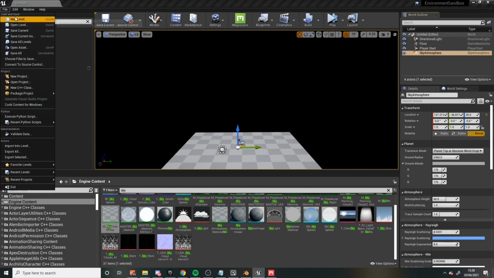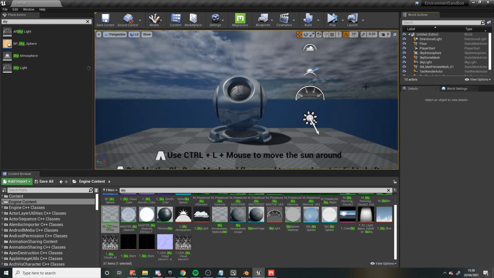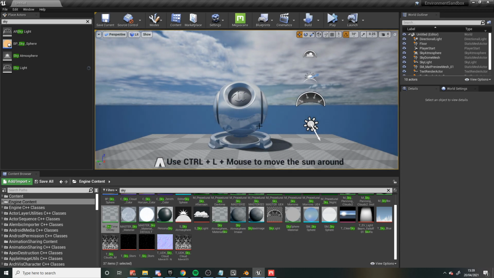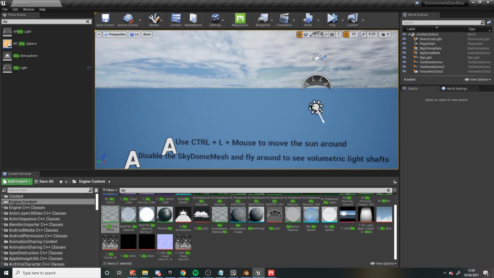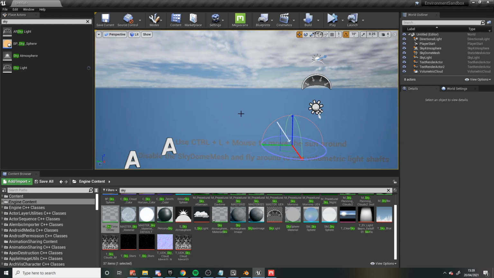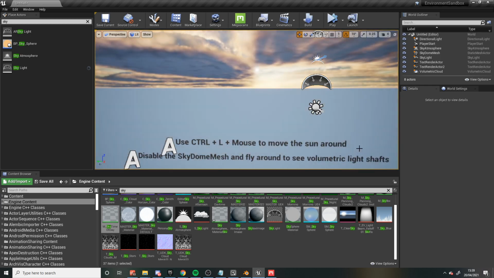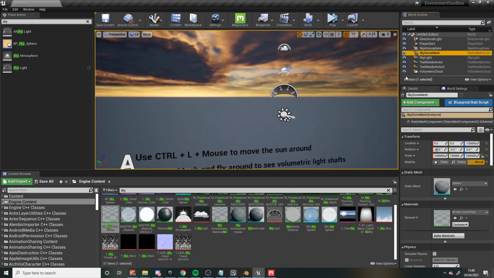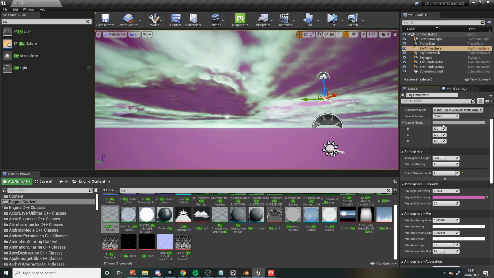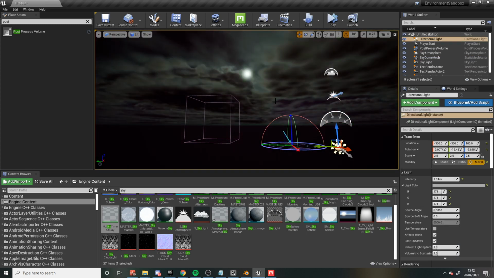To create the basic environment in Unreal Engine, I'm starting a new level and selecting the time of day template and deleting the objects I won't be using. By holding Ctrl L and moving the mouse, you can adjust the sun position, which also impacts the lighting of the scene. Then it's just a process of trying out different settings and colours for the light, clouds and fog. Because this is supposed to be an alien environment, I use some more extreme values than you'd use if you were trying to create a realistic scene.